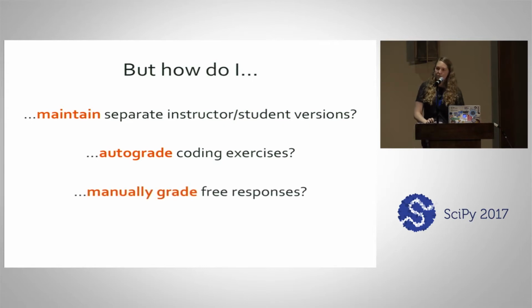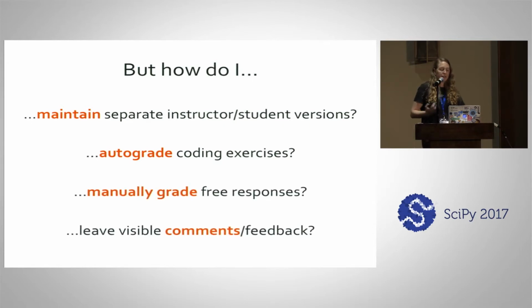How do you manually grade free responses, and how do you actually leave visible comments and feedback so that students can actually see it? If you just created a new cell and typed in your comments for the students there, it's very likely that they might miss it, especially if there's a lot of other instructions and text going on in the notebook alongside where you're leaving your comments. So these are the types of challenges that we were thinking about in the development of nbgrader, and so nbgrader really was developed with these in mind to try to address these head-on and make a nice grading experience for you as an instructor.